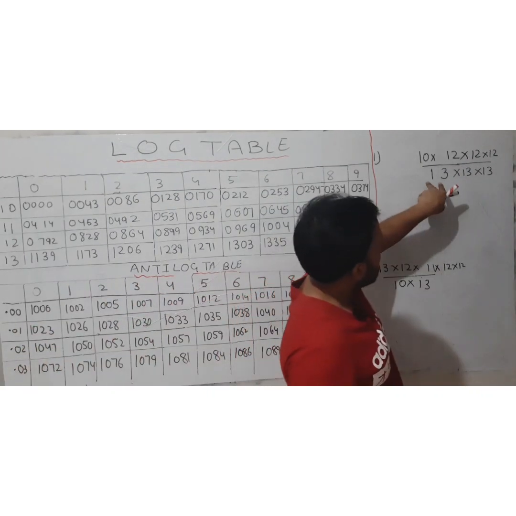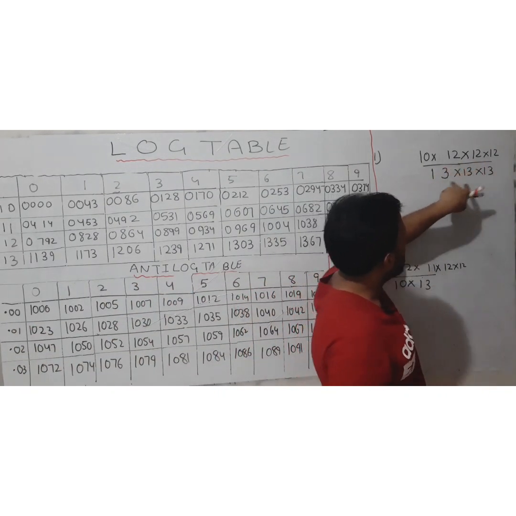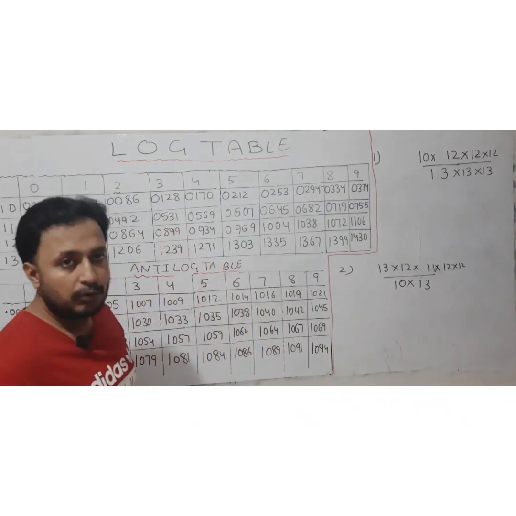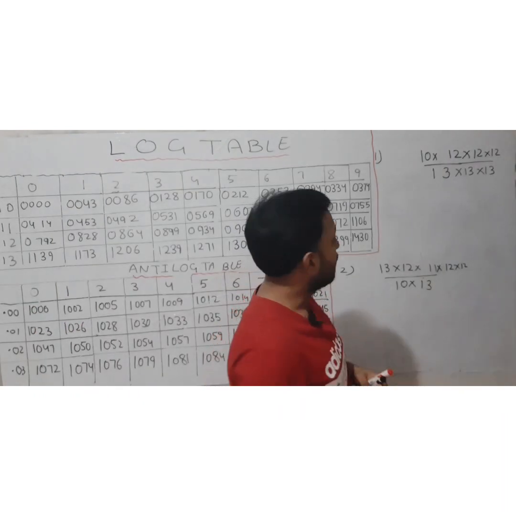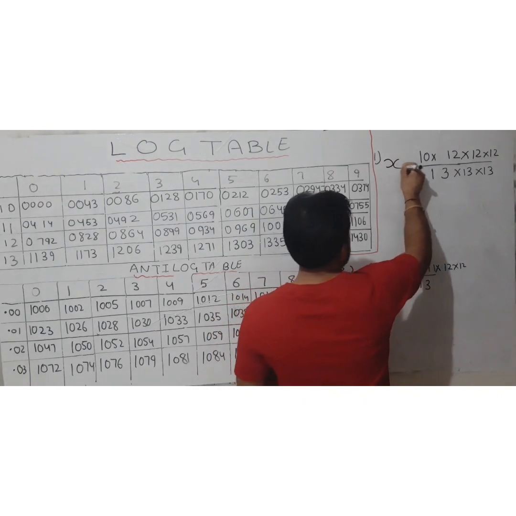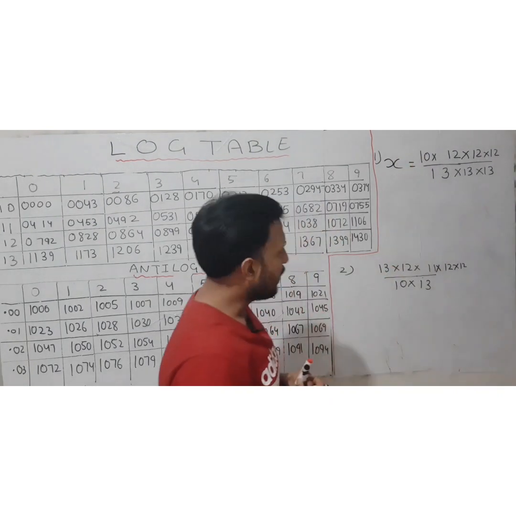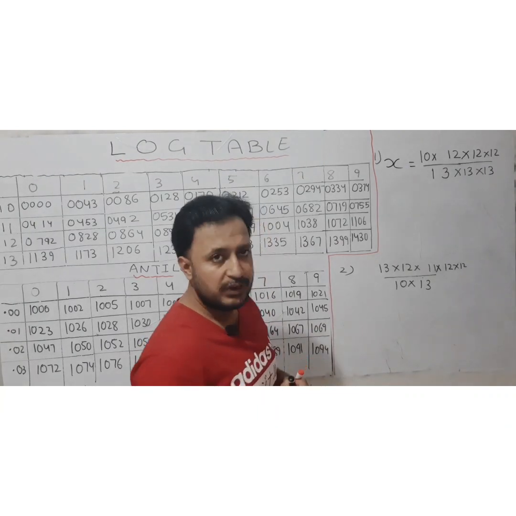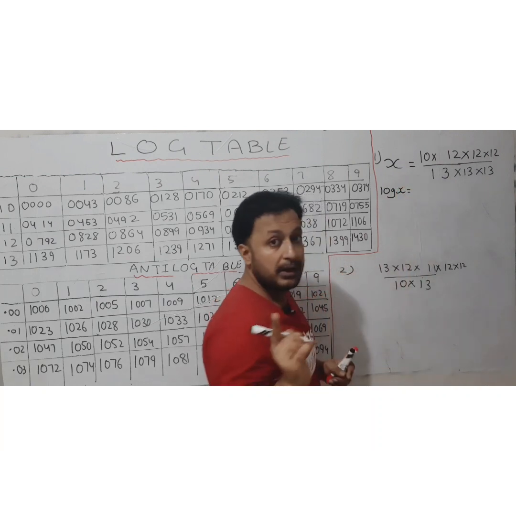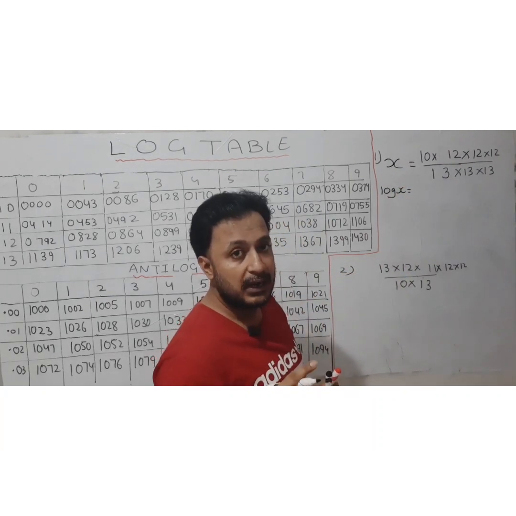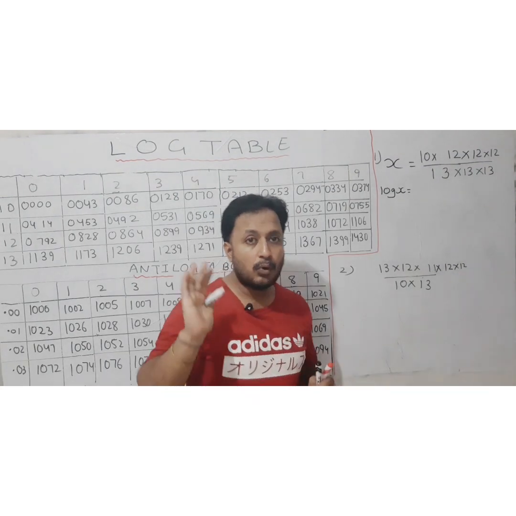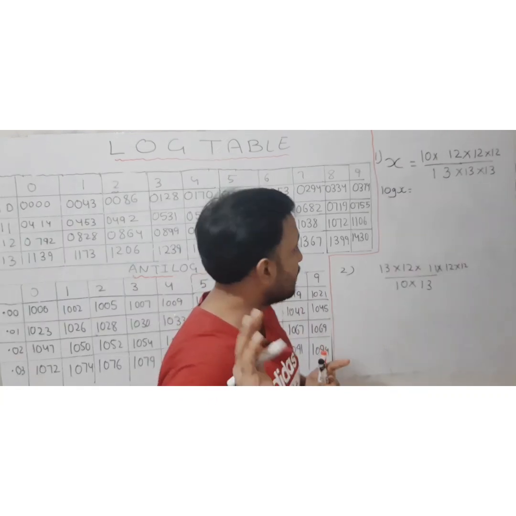Now suppose this type of calculation is there, like 10 into 12 into 12 into 12 divided by 13 into 13 into 13, okay. Although it looks a little bit easy, when you get the questions, maybe the values may be higher. So in such a case what you have to do is consider all the values equivalent to x, okay. Any variable you can take, but I have used x. Then you apply log on both sides. How you can apply log on both sides, I have already made a video on that while solving the numericals on the density of unit cells. So again I am saying, if you want to see that, you just click on the I button and go and see it.